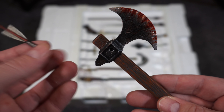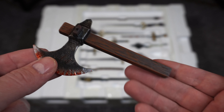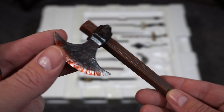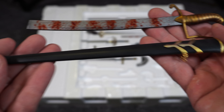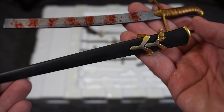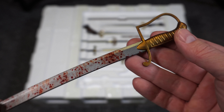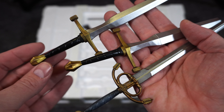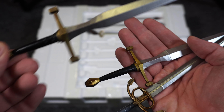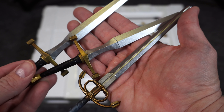Here we have an arrow and a bloody axe — the axe looks good with a lot of dings, good wood effect, and blood stains. Then we have a sheath and a bloody sword. The sheath has little dangling jewelry clips. The sword is heavy duty, definitely made out of metal — all the swords are metal. The hilts look great, the dull metallic shine looks great, some longer than others because they'll stick into the base.